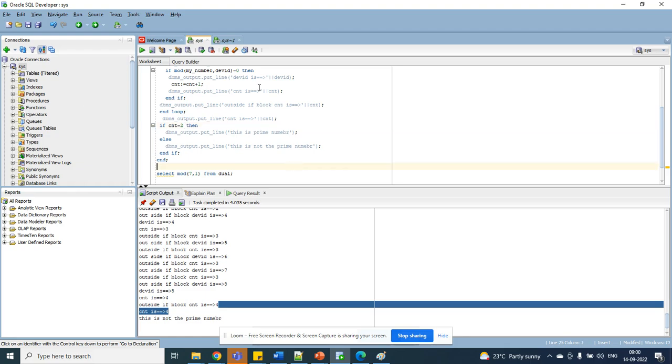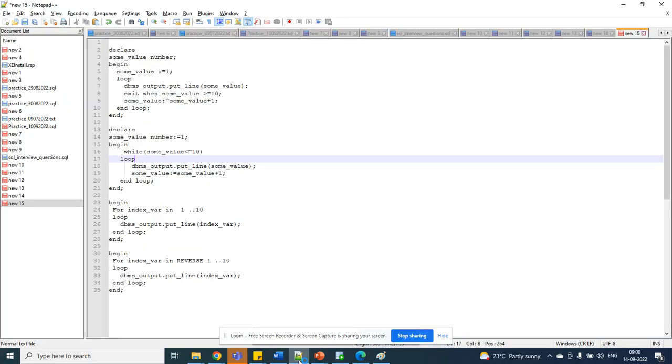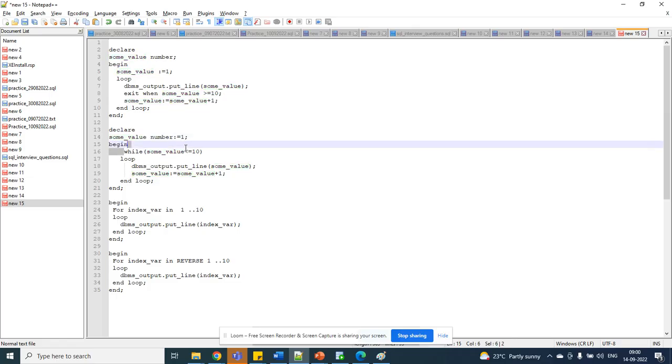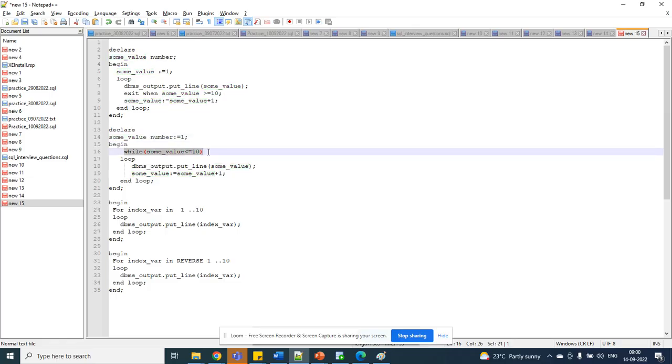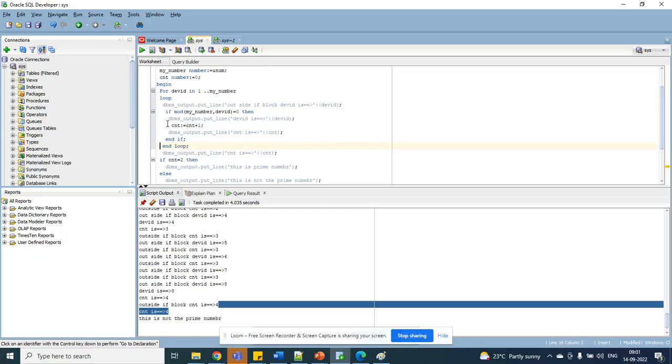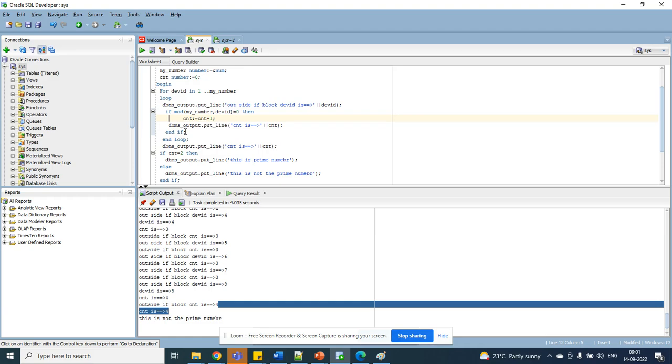Okay, you can try the same program yourself with a simple loop and a while loop. Additionally, you simply have to declare some variables and write the additional conditions. These DBMS output statements are normally not required; they are for your understanding of what is happening inside, so you can write them yourself.